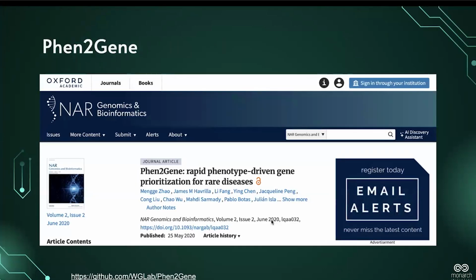So today I've done a few pre-recorded videos on how to implement a runner, and I thought I'd just focus on a relatively simple one, which is Phentogene. This just does phenotype prioritization, so it doesn't look at the VCFs or the genomic data, but it gives quite a good and simple way of showing how you can implement your own runner. I've just added a link to the GitHub as well, so you can see how the tool works, and the link to the paper.